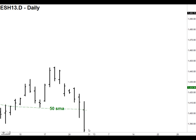You should not be in the market. You should not be looking to go long. You should simply be either on the sidelines, or you should now start to look for some shorting opportunities if you're an aggressive trader. But let's see what happened the very next day. As we can see, the very next day, stocks rallied. And if you're still watching the news, you would have said, well, I'm not going to do anything yet until I get some more clear ideas about the fiscal cliff.